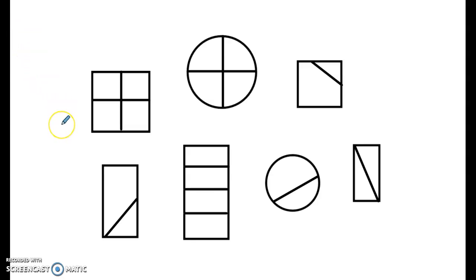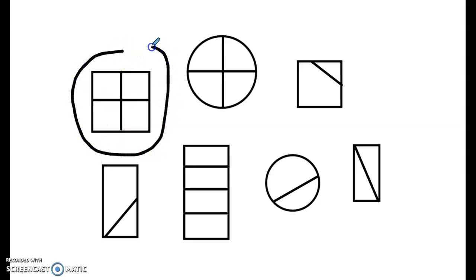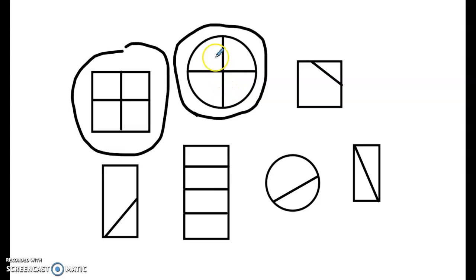So you're going to be completing a couple of different activities, but one of them will be looking at some of our plane shapes that we've been learning about and finding the ones that are divided into equal parts. So if I look here, I see this square. This is divided into equal parts. Each of the four sections are the same size. This circle is also divided into equal parts, into four different separate equal parts, but each part is the same. This square, however, is not divided into equal parts. This part up here is much smaller than the part right here.